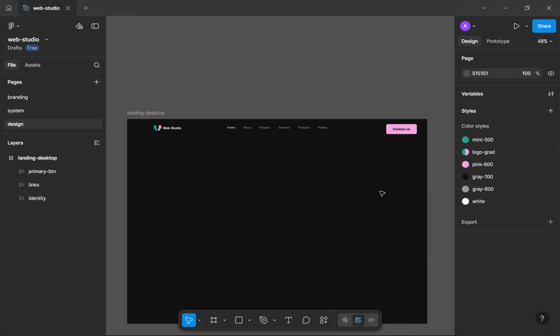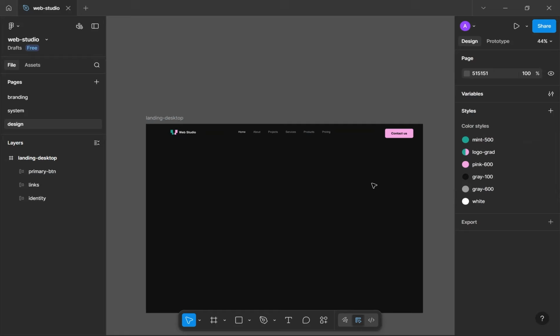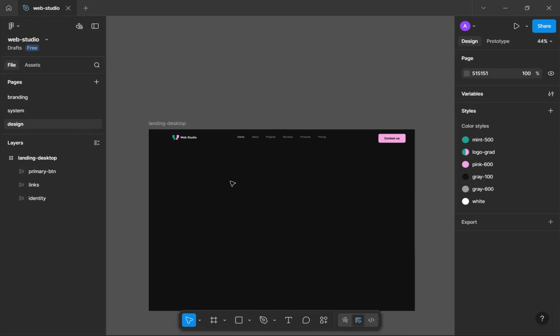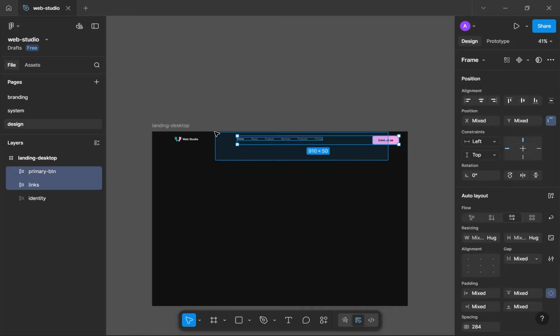Now there are so many unique layouts you can follow for your navbar. There are so many creative ways of including so many different elements, layouts, animations, interactions. But I wanted to start this course from something relatively simple and conventional. So I'm not really going to be doing anything too much with the navbar. It's going to be just a simple navbar.